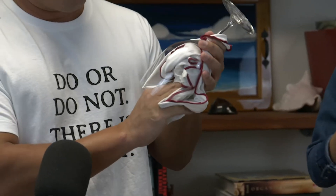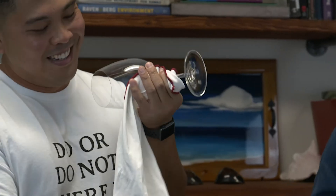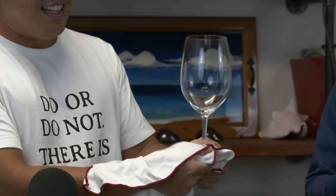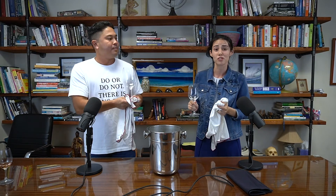I also like to give it a quick peek up to the light to make sure there are no marks I missed. Even give it a quick smell to make sure you're not leaving any funky residue from your cloth or your detergent. Once you're done with this step, remember to use your anchor — always keep that corner on the glass. With that same opposite end of the corner, touch up the base. Make sure every single thing is spotless. If you take the time to polish your glass, why not do it correctly? Make sure they're dry, especially for home use — you don't want wet glasses going back into your cabinet.